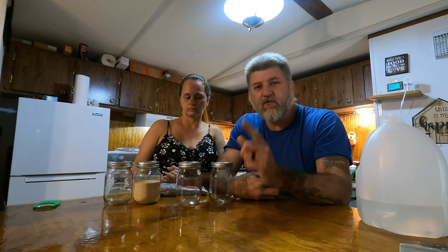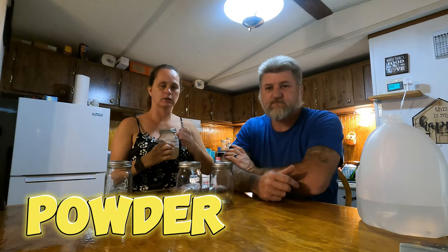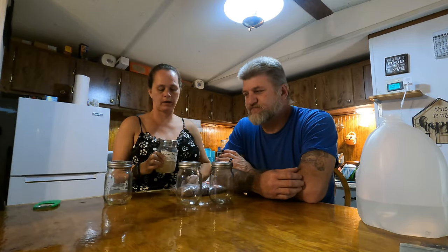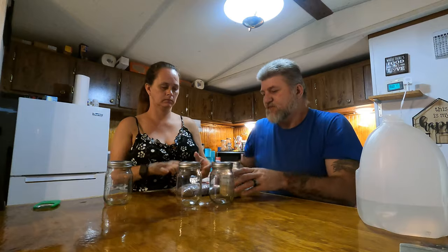So what we're going to do is try a few different things. This is my instant dry yeast. I use it to make bread, so it's open quite a bit when I use it. And you can reseal it back each time or whatever you want to do. All right. Go ahead and put that back on there.